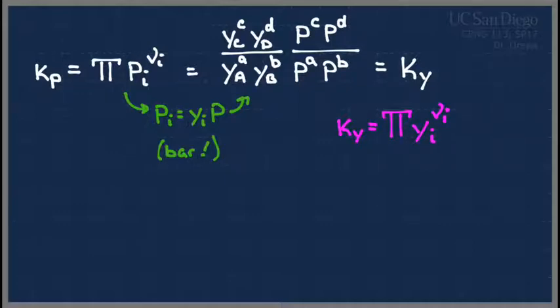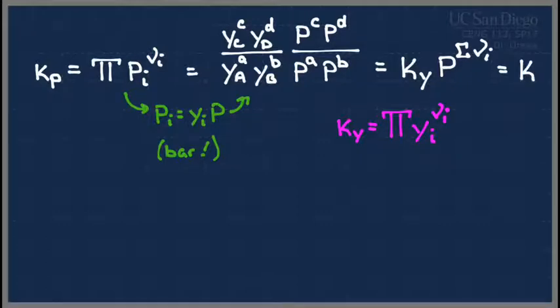But then it's multiplied by something else, right? It's multiplied by that total pressure. It's the same total pressure everywhere, so we can factor that total pressure out. And the exponent there becomes the sum of all of the stoichiometric coefficients. That was where that other P came from when we were working that example yesterday. Usually you'll see that P raised to the sum of the stoichiometric coefficients over on the other side, because remember, all of this is equal to K.